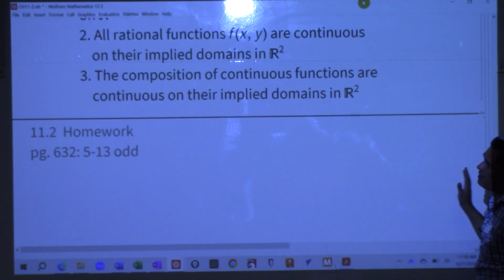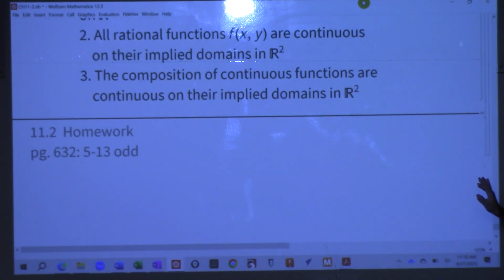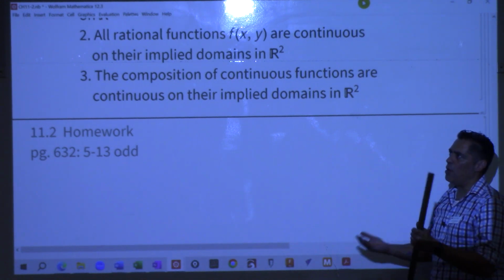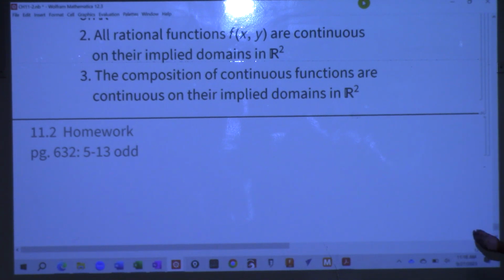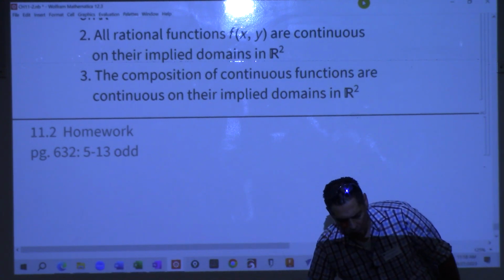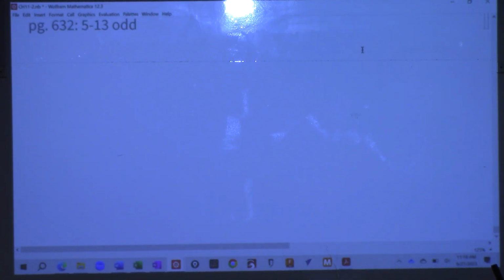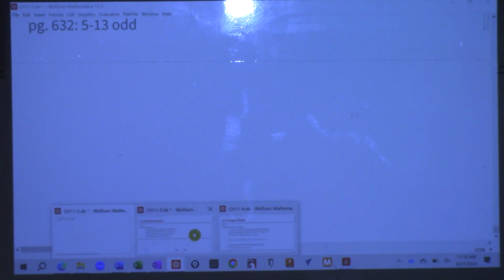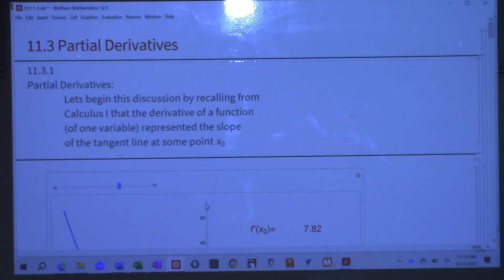This section right here is not a major section, in terms of, if you don't understand this, it's not the end of the road, all right? If you struggle with this. Things like knowing that the cross product of two vectors gives you a vector that's orthogonal to both vectors, that's the type of thing that you need as we continue to move on, right? Now, the next section is very important. We are going to talk about partial derivatives now.